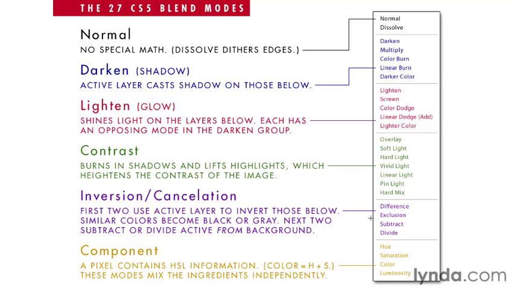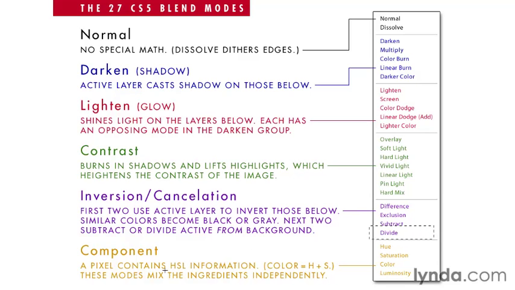Ultimately, however, I will tell you, the subtract mode is another darkening mode. It's really the opposite of this guy right there, linear dodge add, and it applies a very, very dark effect in most cases. Divide often ends up making your entire image look white, but there are uses for it if applied properly. Next, we have the component modes.